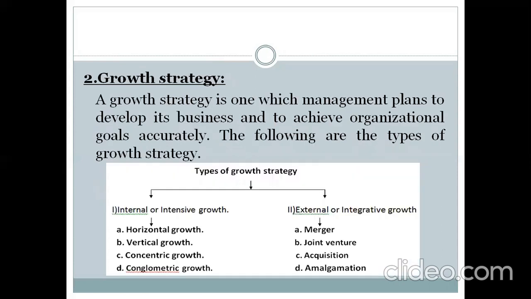Point number 2, growth strategy. A growth strategy is one in which management plans to develop its business and to achieve organizational goals accurately. Yes, guys, growth, the name itself says that it is a development strategy. Under this, a company will do long-term planning, great techniques, so that they can implement and get success. So the organizations under this category always think about growth. It looks simple, but it's not simple.